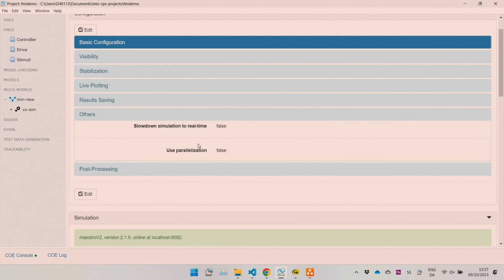Yeah, so the internal time step of each FMU is 0.001 seconds, and now you are changing the time of the communication between these FMUs. I think I need to bring this.